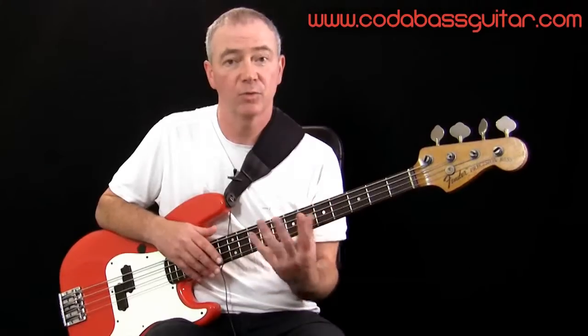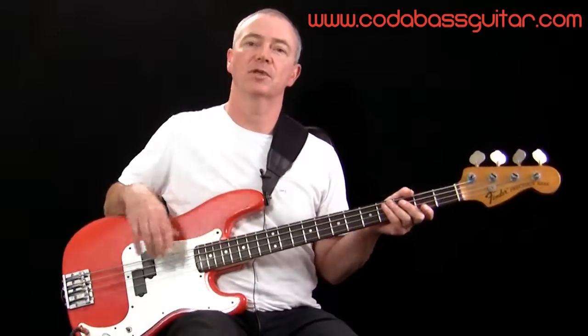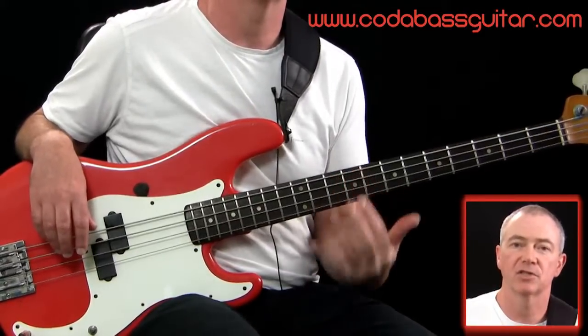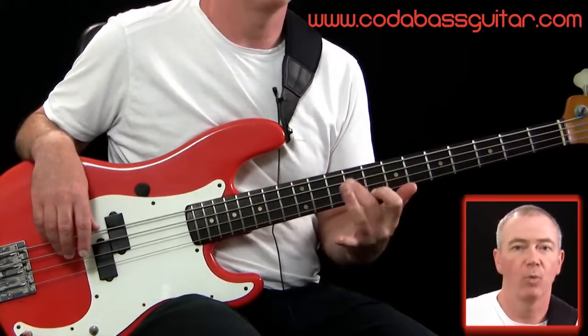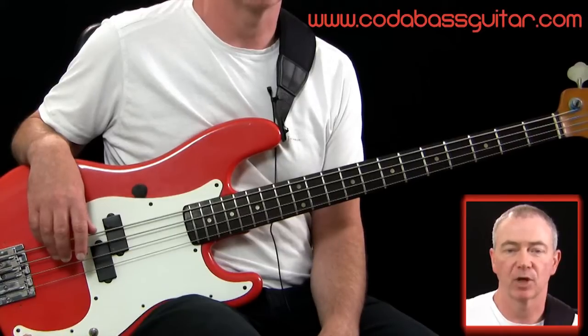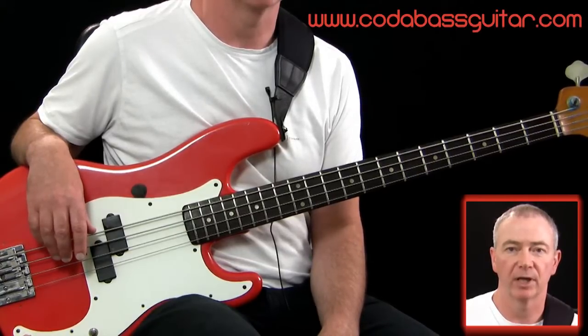We're going to go up and do something very similar and also show you how to mute with the fretting hand now, and how we can stop strings ringing using our fretting hand as well, because it's always a combination of the 2 hands that works best. So I'm going to go right up to fret 9 on the E string, and we're going to go up 1 fret at a time with 1 finger at a time, and I want to point a couple of things out here as I'm going that will hopefully help you playing a lot.